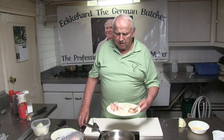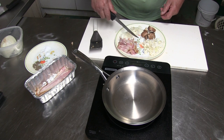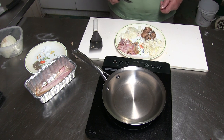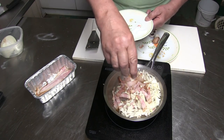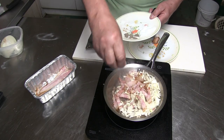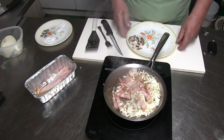For my son I started with potatoes, and here I have some white cabbage. Then a similar amount of jowls, onions, and this time I like to put some mushrooms in — but the mushrooms come in later. Now I'll brown it just like I did before, and a little salt, a little pepper, and a little Accent. My rule is whenever I heat the meat up I use Accent — you don't have to.